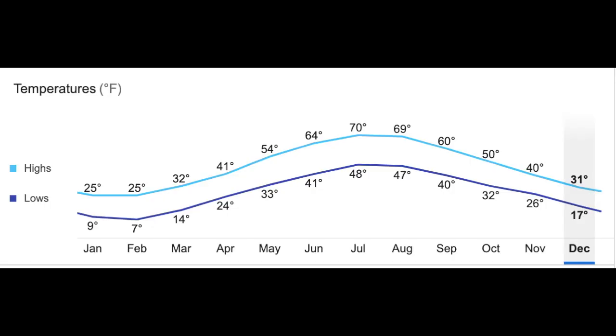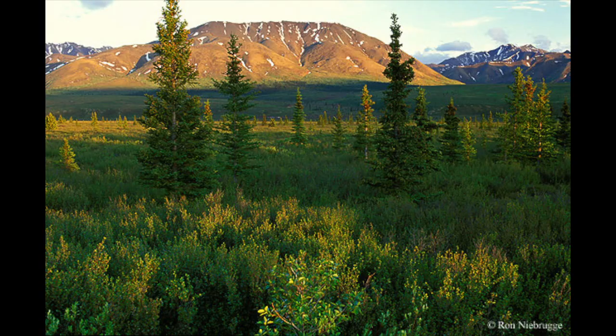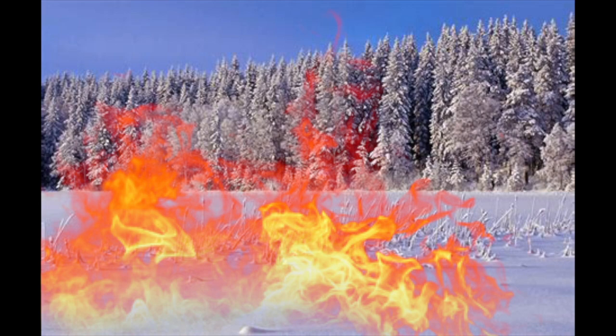The average temperature of Cape Breton in the winter months is 28 degrees, and the summer months have an average temperature of 67 degrees. The average precipitation of the Boreal Forest is around 1,500 millimeters, which is roughly as tall as me. I'm very short. There are seasons, they just happen to be winter, and summer, which is slightly less winter.